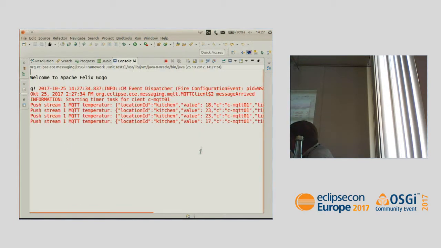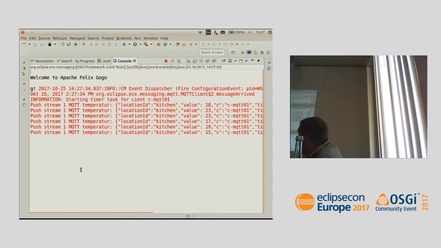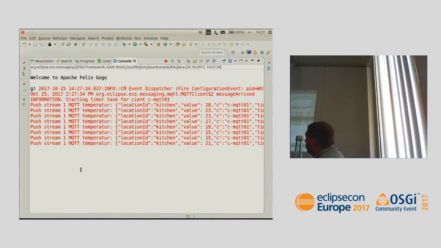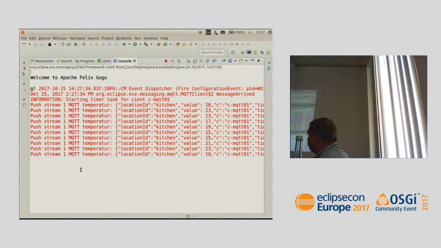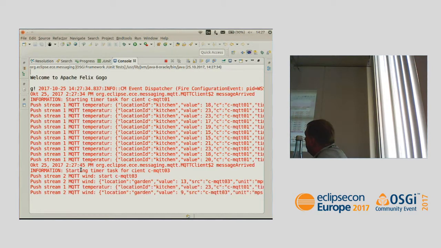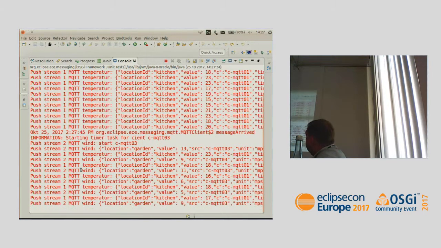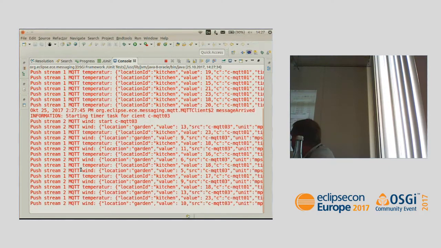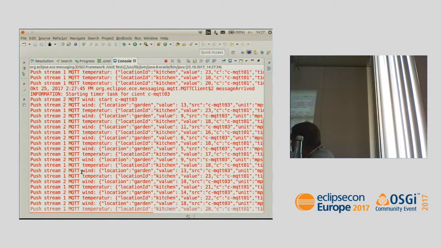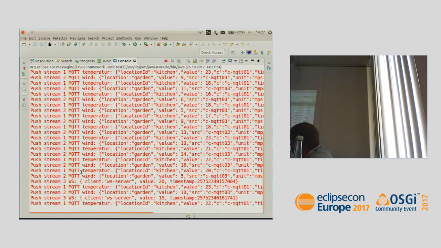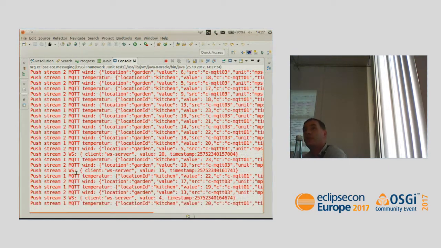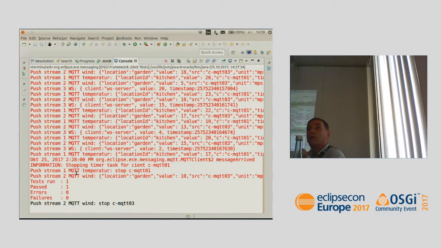So we're starting with the temperature client, which comes over Pushstream 1. And now we get the wind information over Pushstream 2. And in a few seconds, the third one starts with WebSockets. Very, very simple.